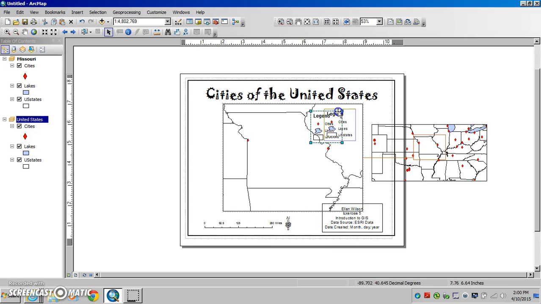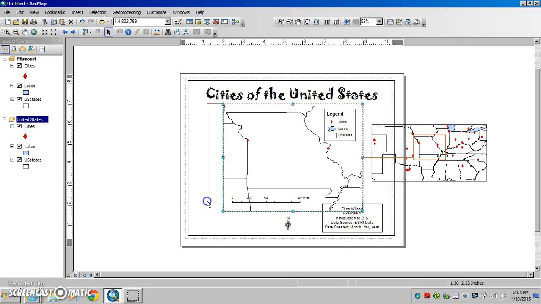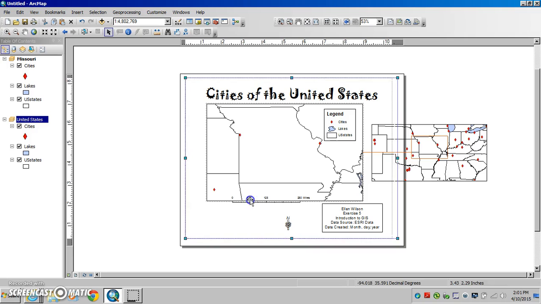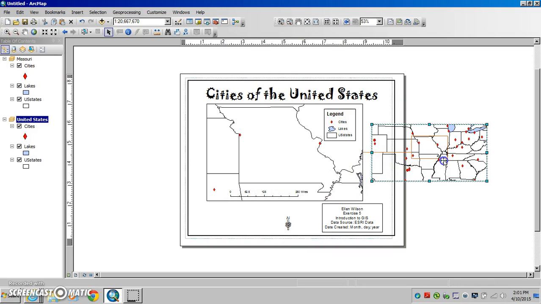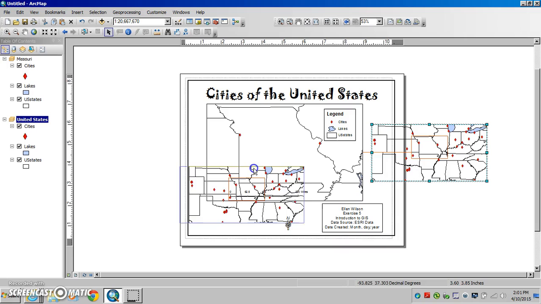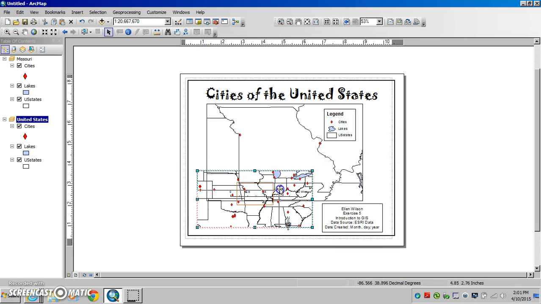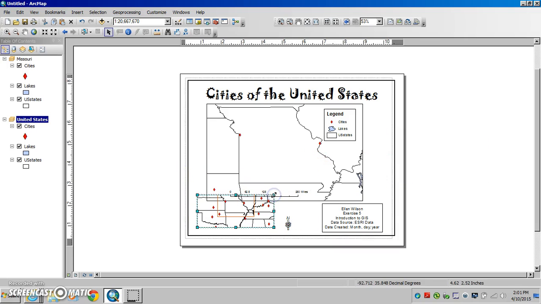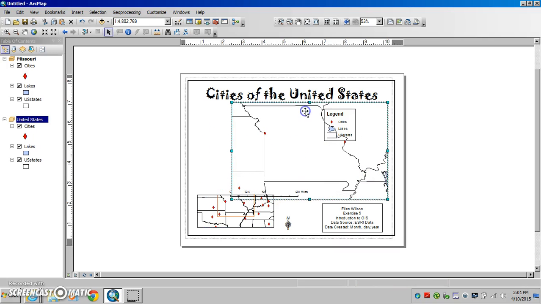I need to move my legend a little bit. I also now need to remember that my scale bars need to represent the correct map at this point. So I'll go ahead and put my scale bar directly in the map for this one, so that I can have a different scale bar for my second map, which needs to be smaller. I'll change the amount of size that it takes up on the map itself. I can manipulate its location, right? Then we just design the page.